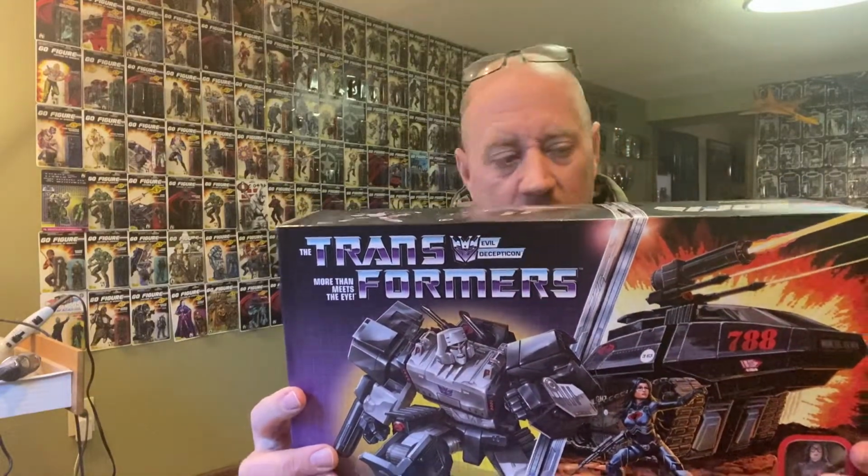However, I am going to take an X-Acto knife here and break the tape seals. Ooh, maybe. See, this is why I actually unbox things before I unbox them. My box did get a little beat up on the bottom. I've seen people complaining about that. I don't really care, honestly. I love the split box, the Transformer versus the Joe side, and it should just slide apart now, right? Ooh, there we go.